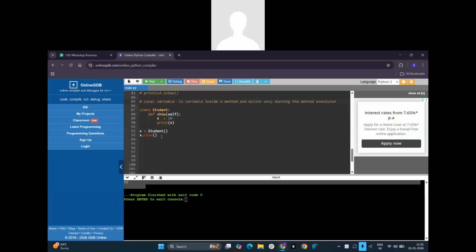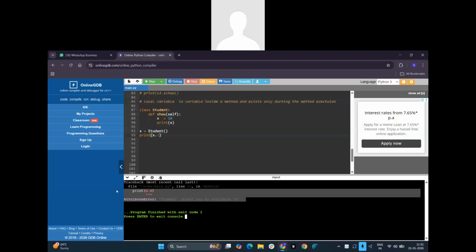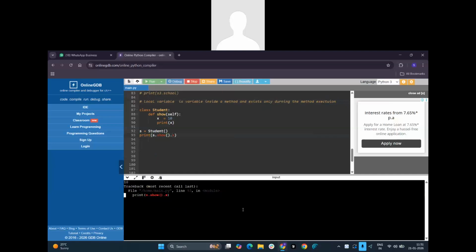We are not going to access s dot x. Am I able to access it? No, right?